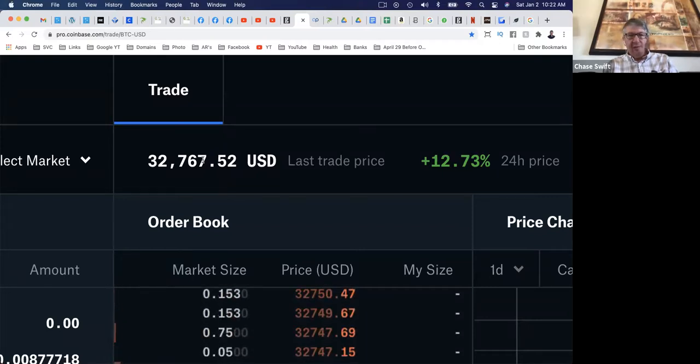Just like in a farmer's market, the price of tomatoes is slightly different at different farmers markets. Some say, you know, six tomatoes for $2. I'm using an analogy that is not great, but the point is there are many places to buy Bitcoin. They're all internet based. Well, you can buy Bitcoin at a kiosk or some ATMs. There are Bitcoin ATMs, but it has to be connected to the internet.